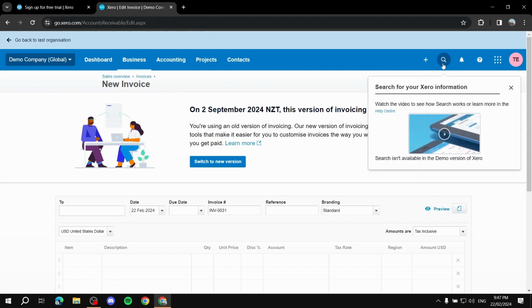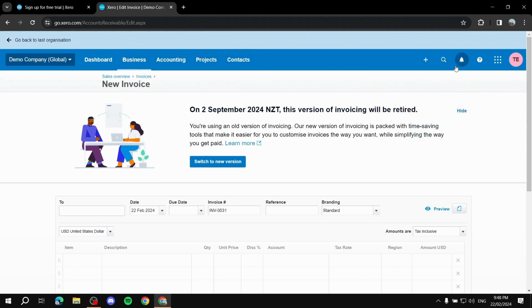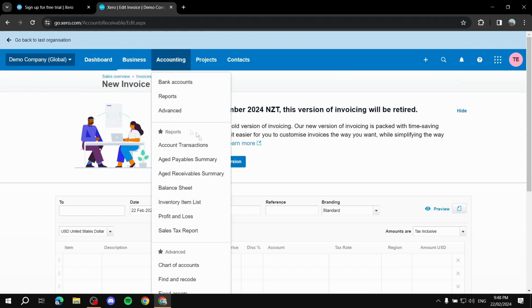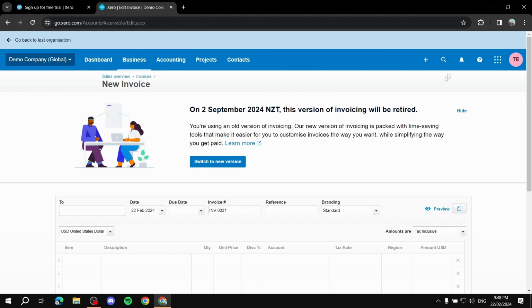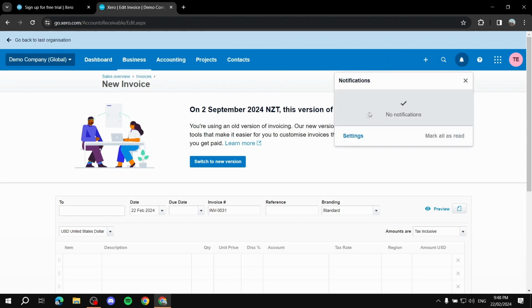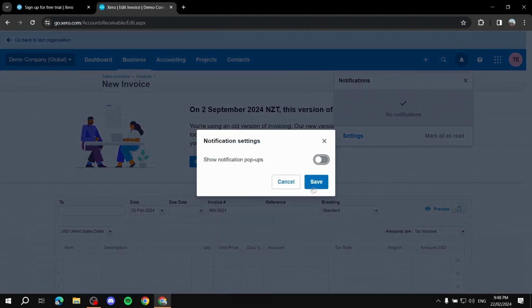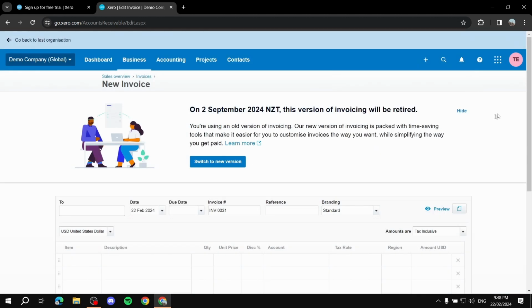Search is just going to help you to search for contacts, projects, and so on. It's just going to make your life easier of finding things because you can see it's really cramped. But with the favorites thing it's a little easier, but if you want to be more quick, you can just do it right here. Notifications are for notifications, and you can also turn them off if you don't want to be annoyed.